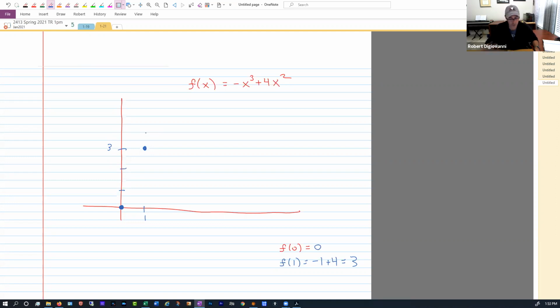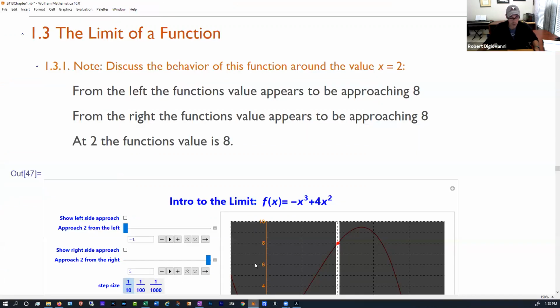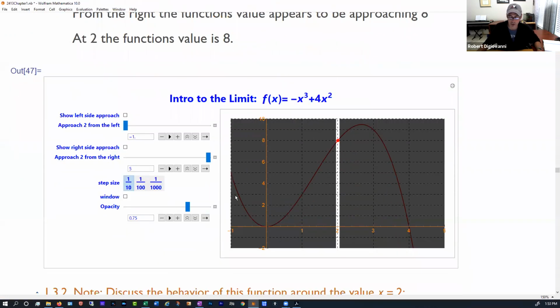So here's the visualization. I want everyone to look at the function we were just looking at. I've already graphed it for us. Now, I know you can't really see it because it's gray, but do you see that at 2, if we were to plug 2 into the function, it's going to spit out the answer 8? Do you trust that that's right? At 2, the value of the function is this red dot, that's 8. That's algebra.